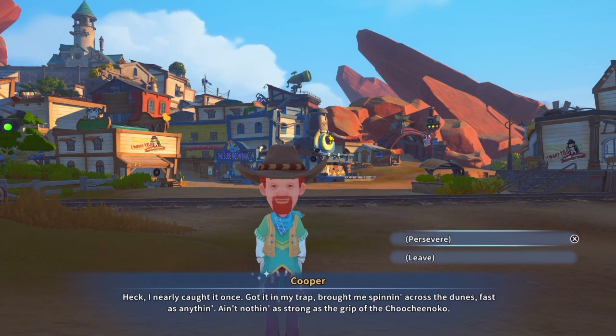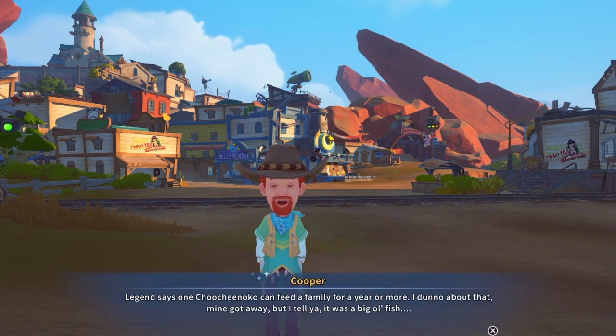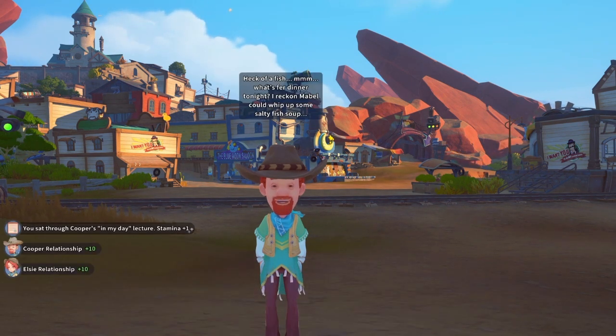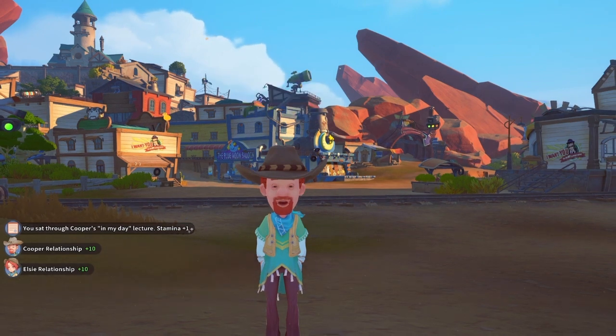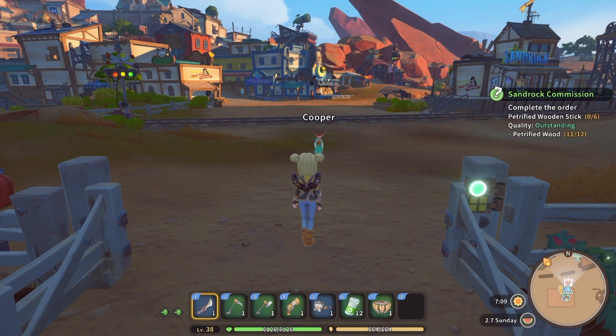I will keep listening because I think this will give me a stat up. Legend says one Chuchinoco can feed a family for a year or more. I don't know about that. Mine got away, but I tell you, it was a big old fish. It's big, but it's shy? That's... Heck of a fish. Interesting. What's for dinner tonight? I reckon Mabel could whip up some salty fish soup.